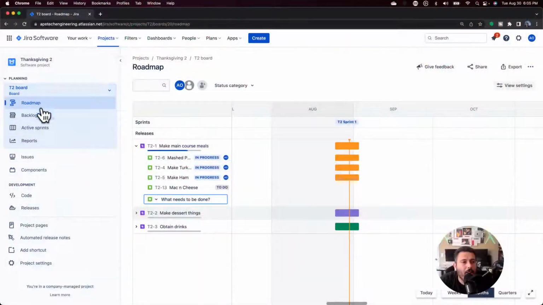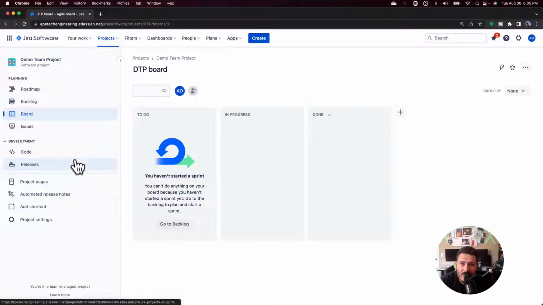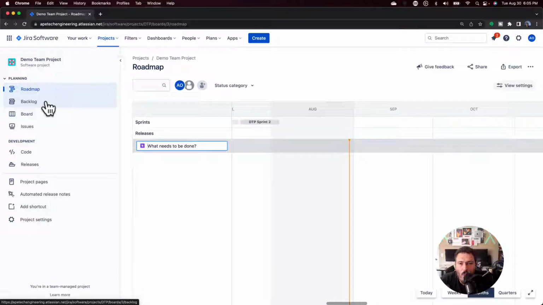And so the biggest benefit and the biggest thing that you're going to see is that when you're looking at this roadmap here, the moment I switch a board, the moment I go to another board, sometimes there are multiple boards in one project, or maybe you just want to look at different Jira projects, but the second you're toggling, your roadmap has changed. Your roadmap's going to reflect whatever's in that issue, and I can't go and see the other sprints' work. And so this is one of the limitations of the basic.